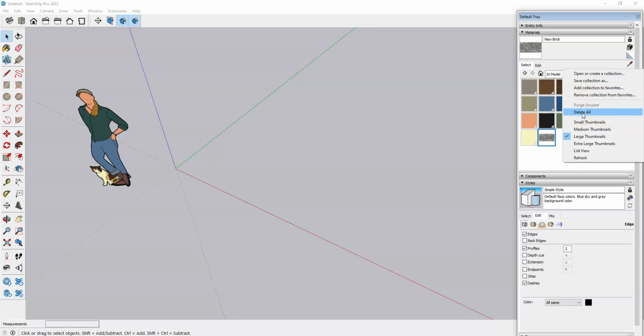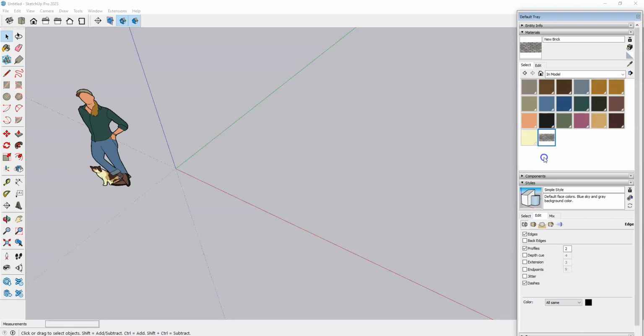That will actually delete the texture from your model as well as from inside of your personal collection that you created. So just be careful, be aware. Purging will remove it from the model. Deleting removes it from the model and your collection on your computer. So just be mindful of which option you're choosing.